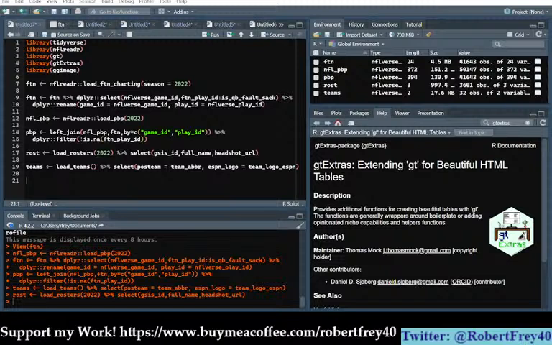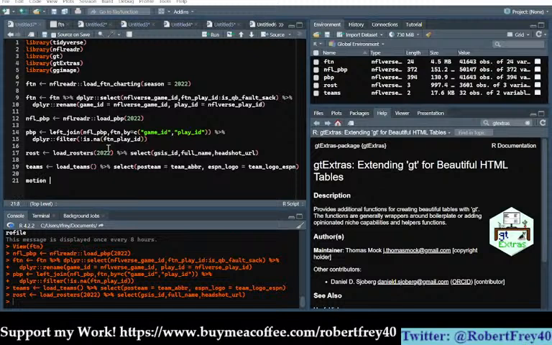So moving forward, let's look at, I'm curious about motion. So which teams do well with pre-snap motion?